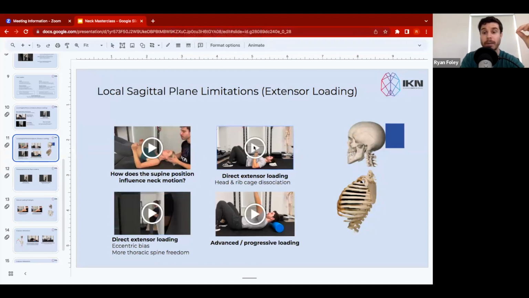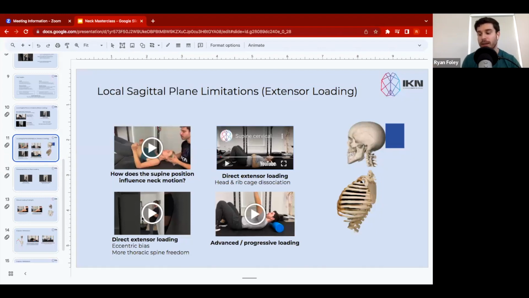extends. Okay, the upper thoracic spine extends, the lower cervicals extend to allow the head to flex. So we're actually getting that dissociation where the thoracic spine extends and the head can flex. Okay, that's not what's occurring in this example here in standing, but it gives us the ability to experience that load with less coordinative demand. It's a less coordinatively challenging task, particularly for clients that struggle to dissociate segments.